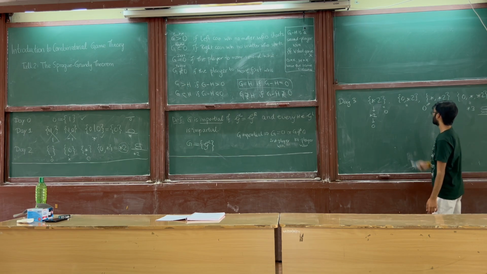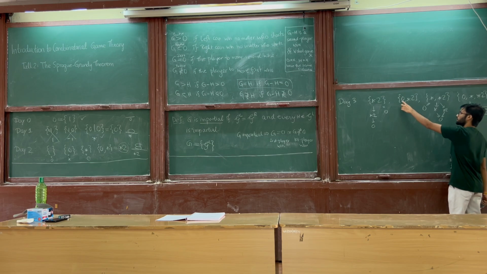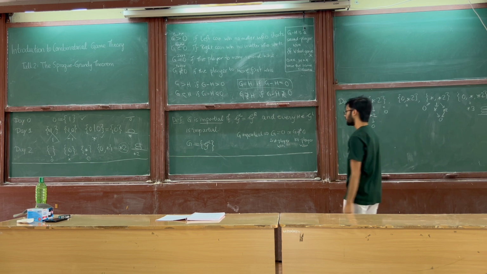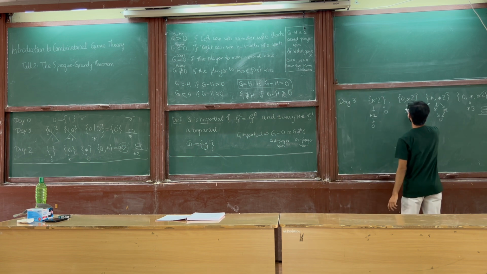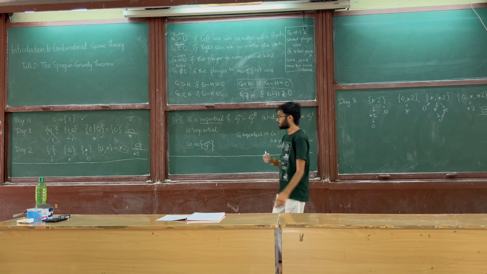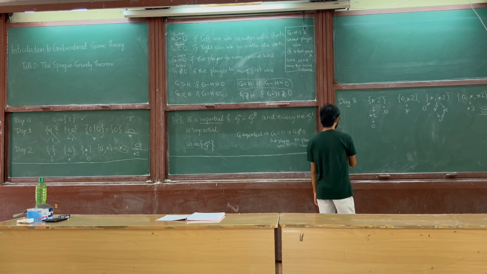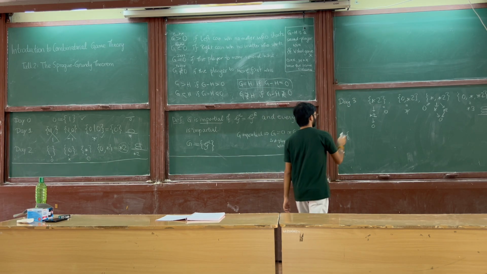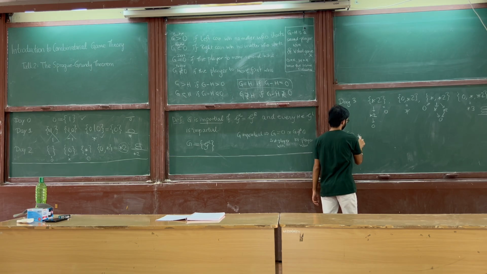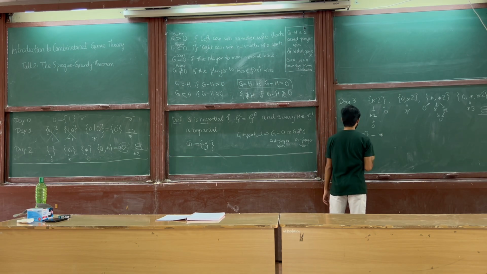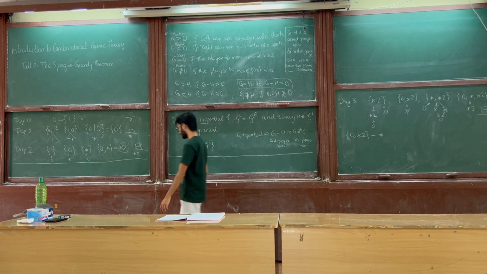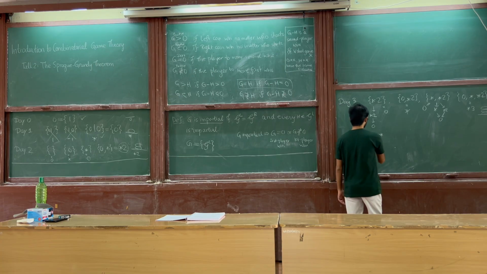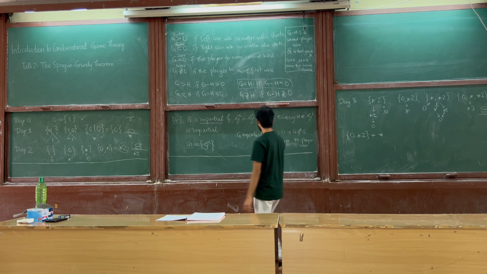What about this? This is certainly not 0. It's a first player win, because the first player to start could simply go to 0 and win. So it's not 0. But unfortunately, it's not new either. It's just star. Why is that? So let's write down a proof. If we want to show this, we have to argue that this is a second player win, it's 0. But minus star is just plus star. In fact, this is true for all impartial games.